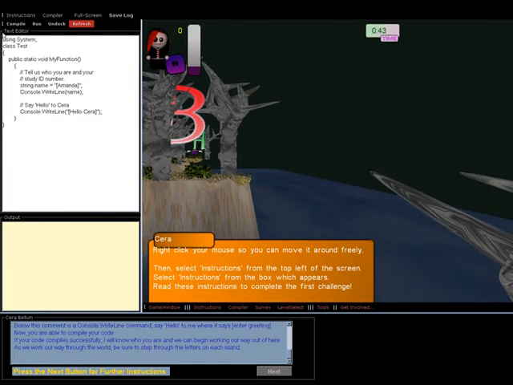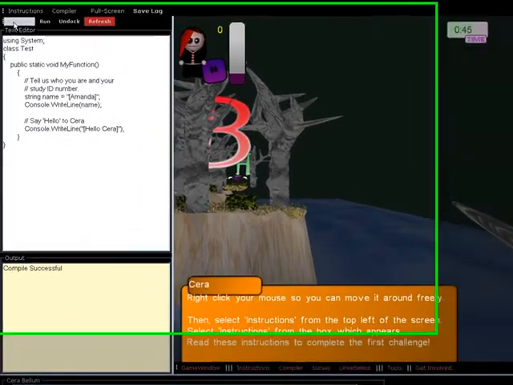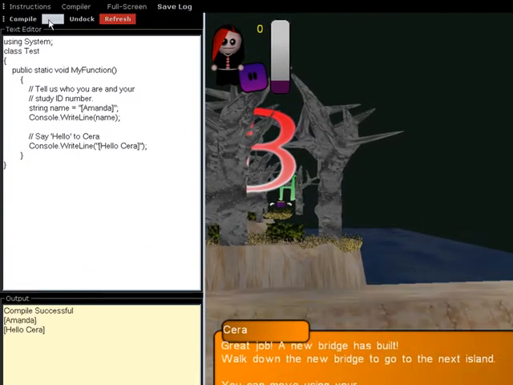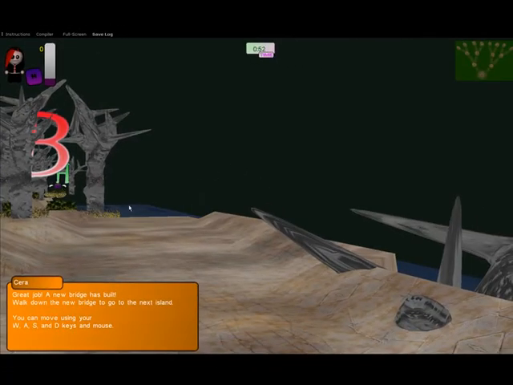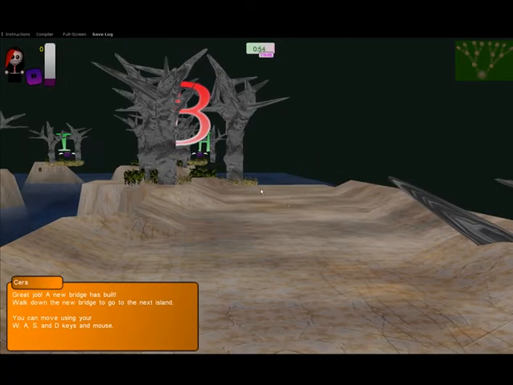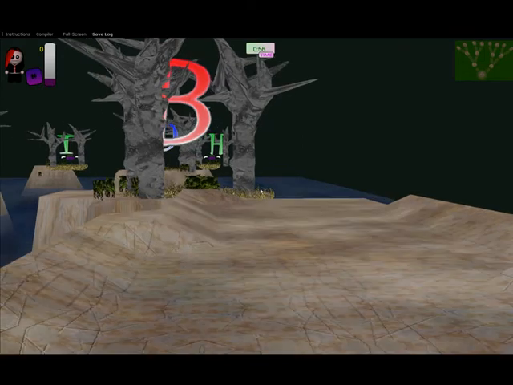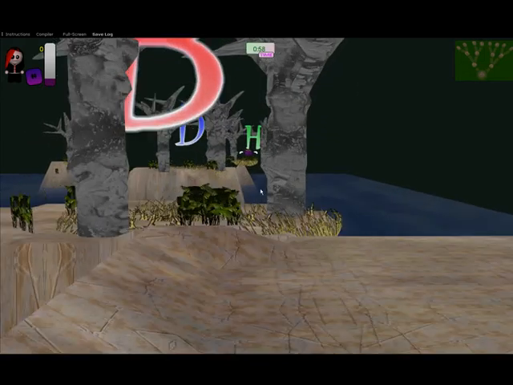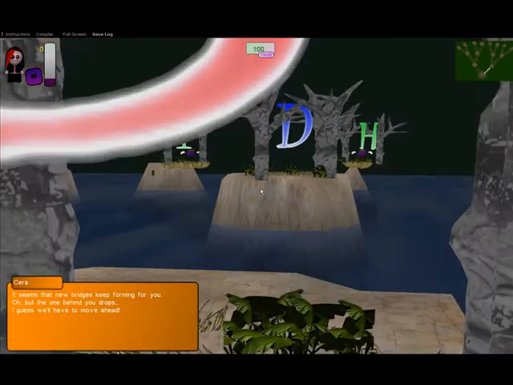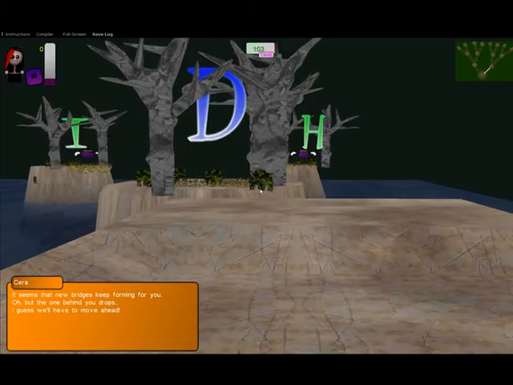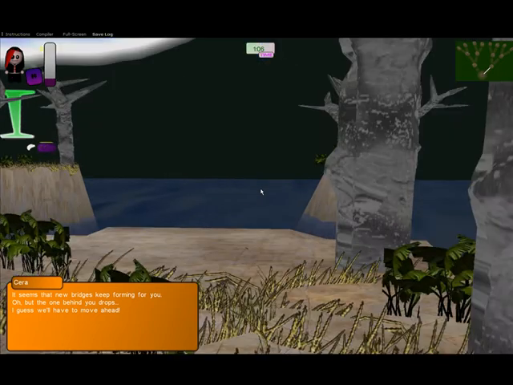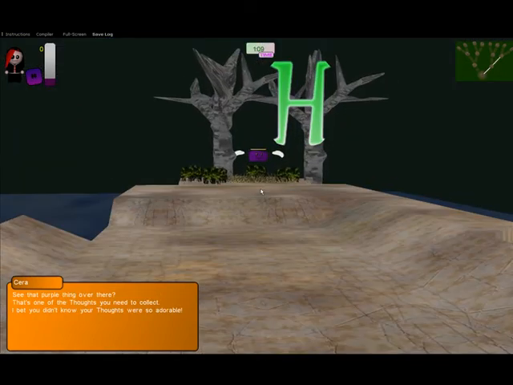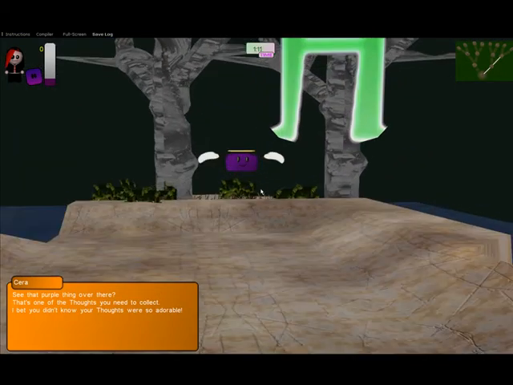Once the students have successfully written and compiled their code, a bridge extends from the island that they are on to the next island, allowing the students to actually step into the game world. We have the students walk a binary search tree in a depth-first search pattern, which is a recursive algorithm. The students go down to node B, as you can see here, and then to D, and then to H.